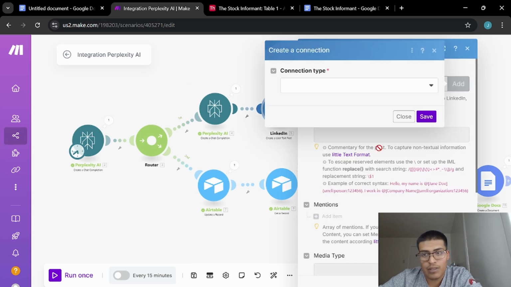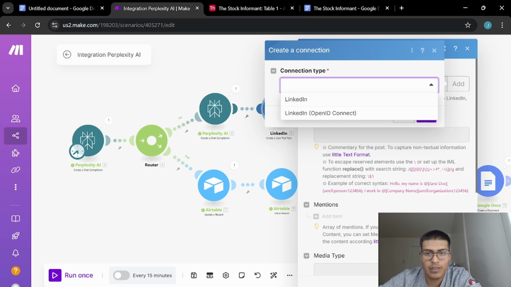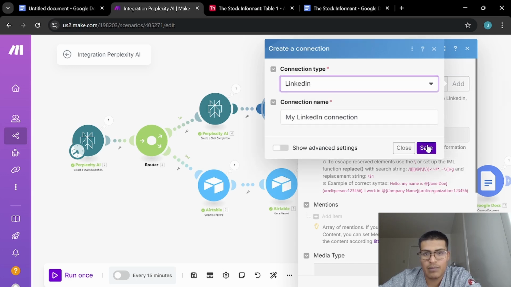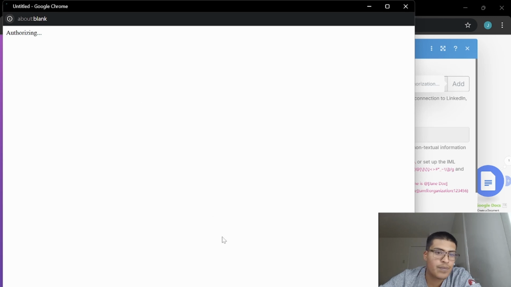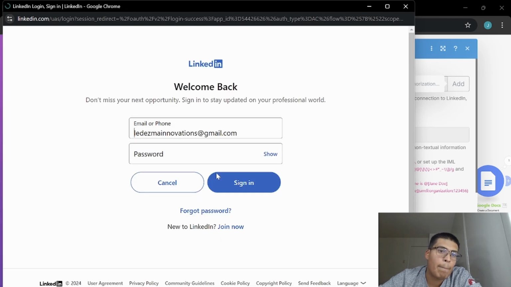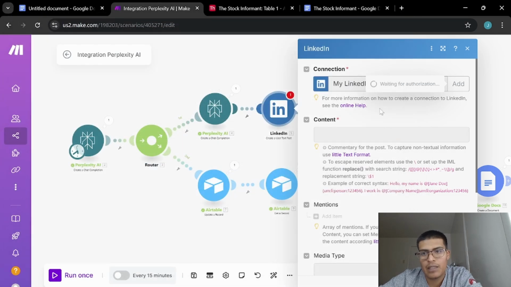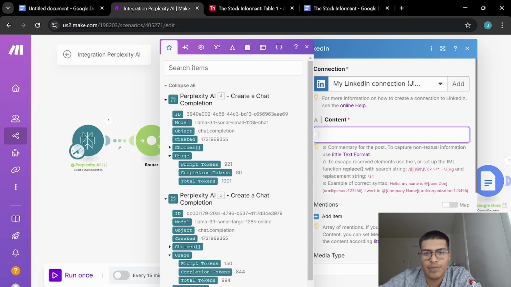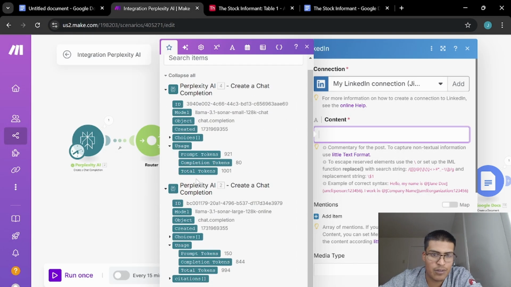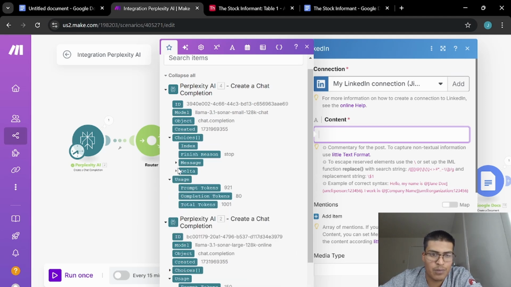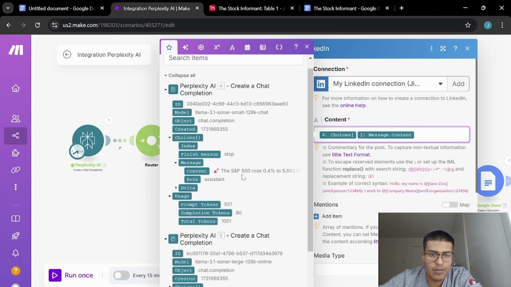Alright, so you're going to have to add your LinkedIn page through here. So we're going to click on LinkedIn connection. It's going to give you all that. You'll type in your password and there you go. For your content, you're going to want to click on, I think we already did this, but basically your message, your content right there.